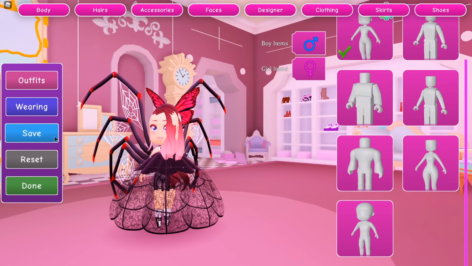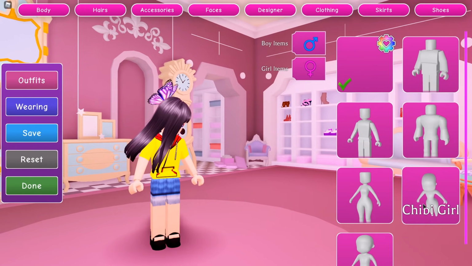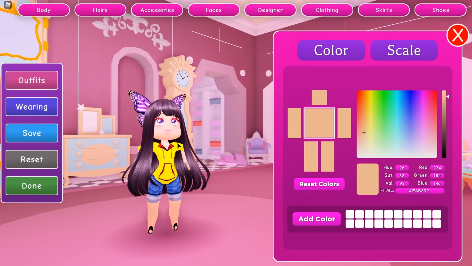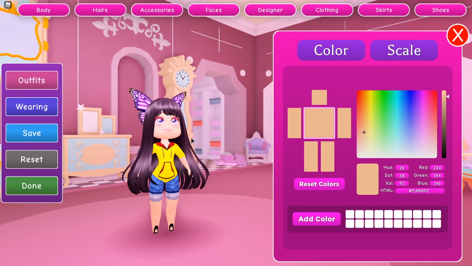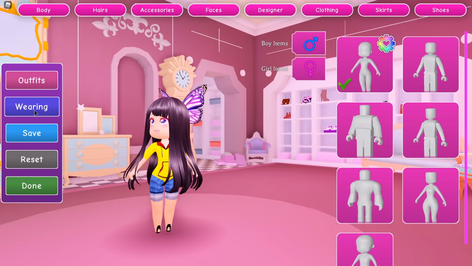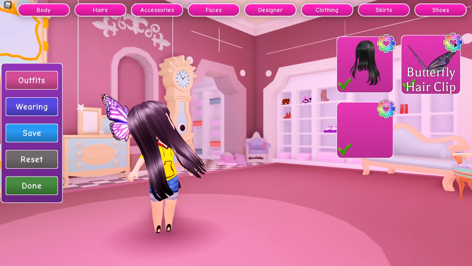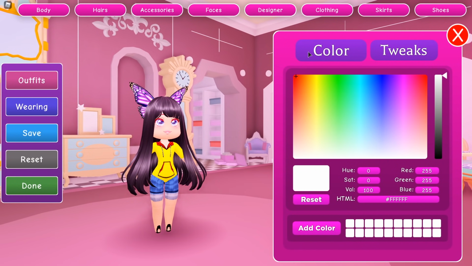But we're actually going to fix that. So this is how I initially arrived in Crown Academy. I could just put on the chibi girl body and it looks so cute, right? But then if you want to change it up a little, you can definitely go to wearing and then just click on this rainbow cogwheel. And in here, you can recolor any items that you own, even your hair or your outfit.